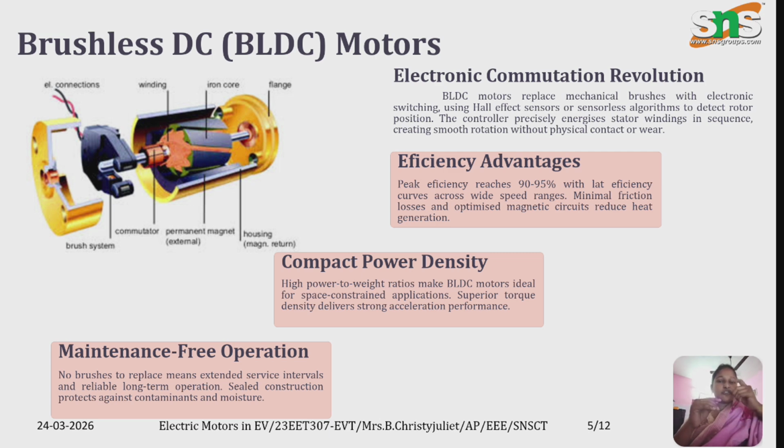The main advantage of BLDC is that it has high efficiency, in the range of 90 to 95 percent, and it releases less heat. As there are no brushes, it is very compact and lightweight and requires no maintenance, and no brush wear and tear is possible in BLDCs. So BLDC is like a fan with a remote control, with very smooth and efficient operation. These BLDCs are widely used in electric scooters, drones, and small EVs.